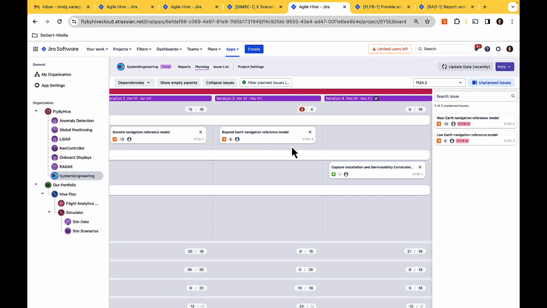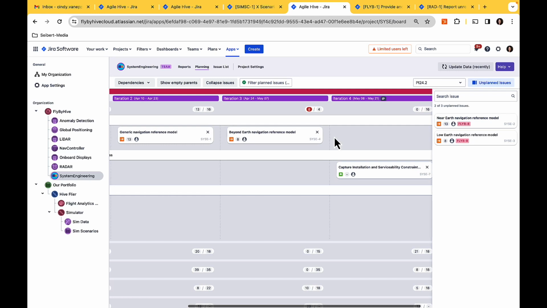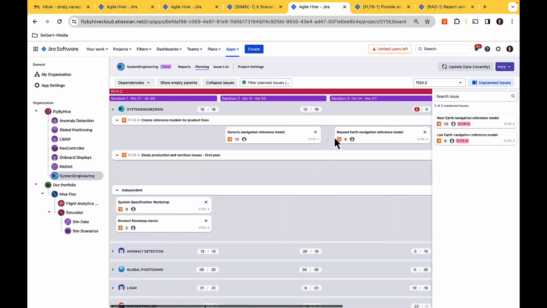I move this to iteration 3, but because the team working with the Scrum Master has already entered their capacity, this second number, for each iteration, I can see that this work puts me overloaded for this iteration. And these are the things that the team will want to work on in their planning and PI planning: the prioritization, the sequencing, and capacity and load allocation.